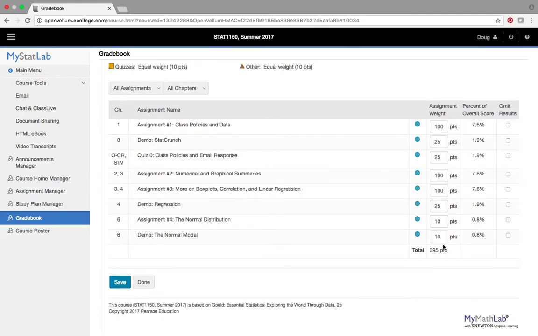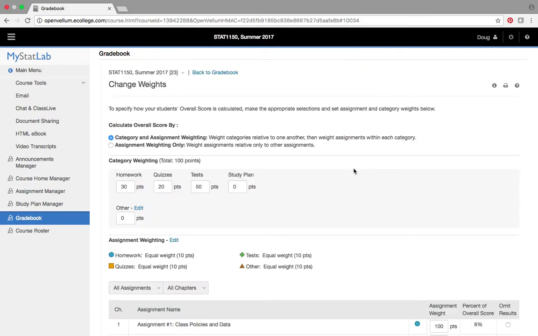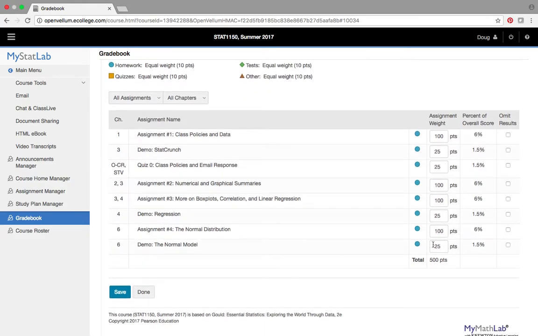The assignments are worth 100 points. The demos are worth 25. So just by following along on the video and working the problems, you submit this, you get a pretty easy 25 points, which so far is each one of these is about 1.5% of your final score. Now that weighting really shifts a lot once we put the exam scores in.